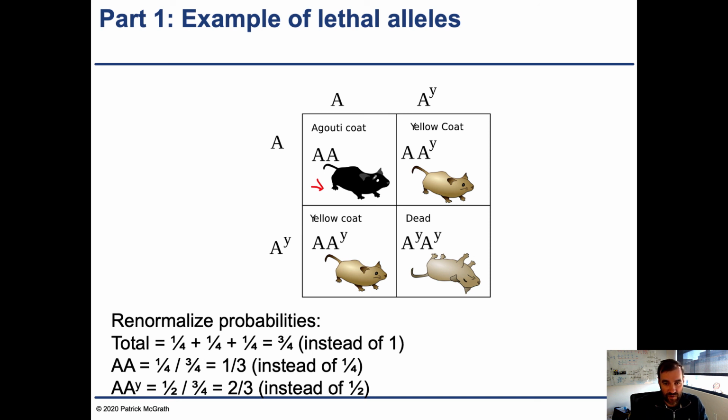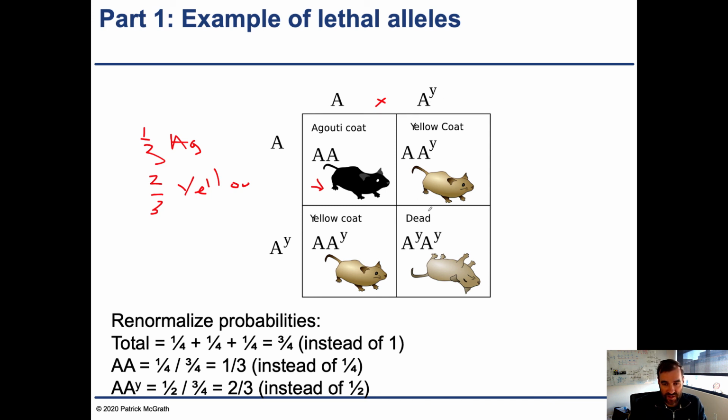What they found when they crossed an agouti with a yellow coat individual was this weird ratio of 1/3 agouti and 2/3 yellow. This did not make any sense based upon the known rules of inheritance. Usually we always see it as a function of 1/4. And so what was realized is that there are two alleles: the agouti and the yellow allele.